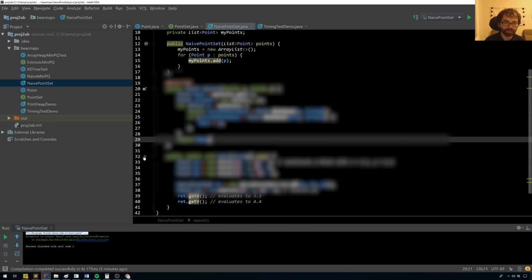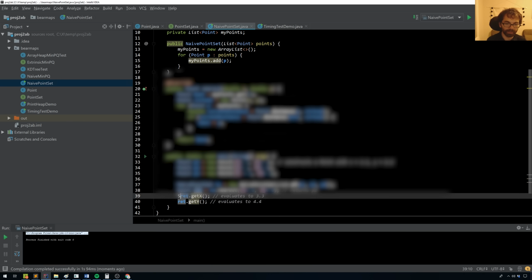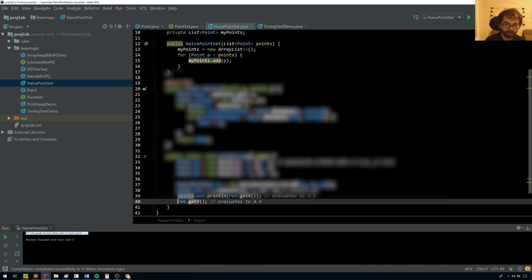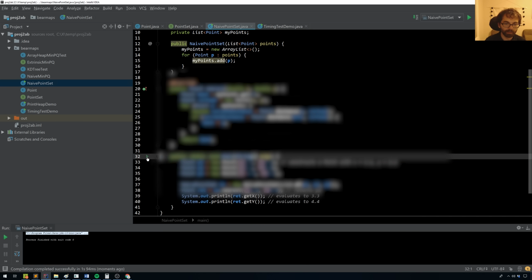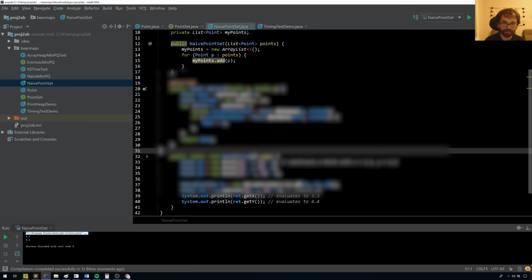Okay, I'm going to try running the test and see if it gives me a good result. Oh, well, I didn't print out the result. All right. So I print out the x coordinate. I should get 3.3, and over here I should get 4.4. So this is a very basic test. Okay. Good, that worked. All right, so now I'm just going to look at my code.